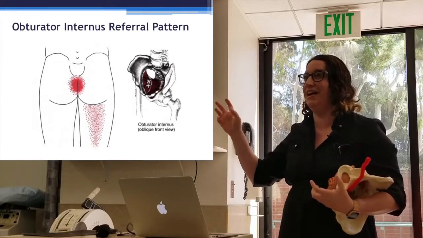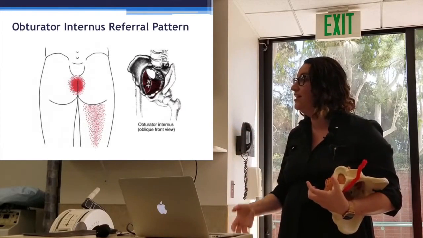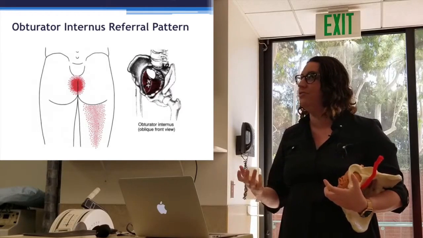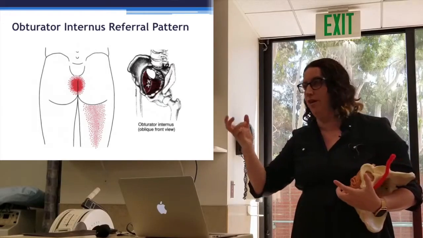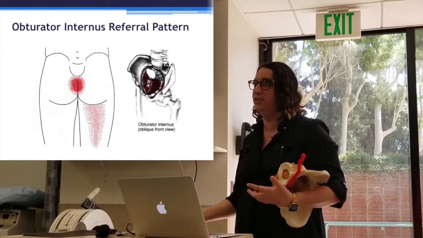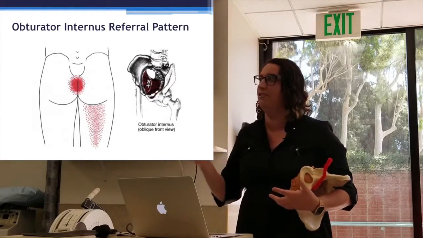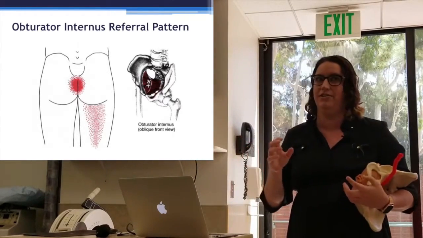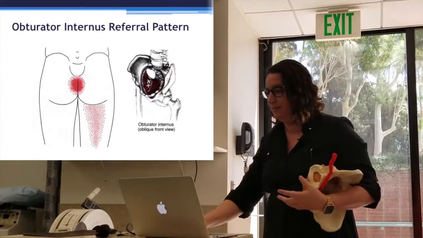So if we go back to the nerve to obturator internus, where it comes out and where it goes, it's coming out of the lumbar spine. So theoretically, we could do joint mobs at the lumbar spine to send better information down that nerve to these areas. So it doesn't always have to be direct. Sometimes we can go indirect. And I do that a lot with my patients, especially if I have a nerve that's really irritated and can't handle me touching it directly.